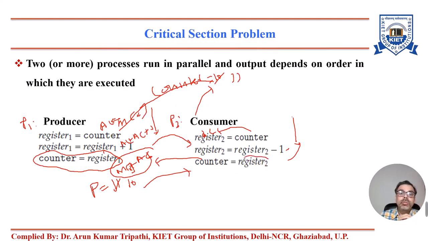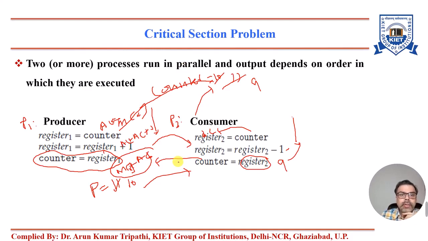Now it has the value 9 in its register, that is the accumulator. Now it will update the value at the memory location, that will be 9. So the answer should be 10, but at present the value will be reflected as 9. This is one of the drawbacks of the shared variable. If two processes are accessing the shared variable simultaneously, there should be some locking mechanism so that only one process can enter or read the variable at a time.